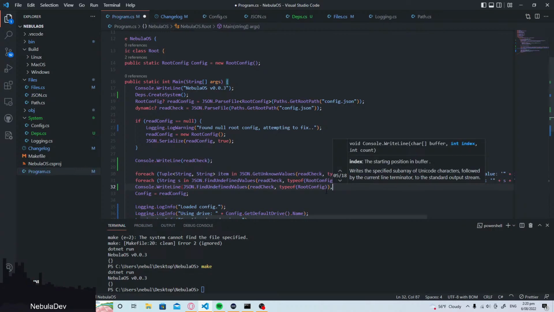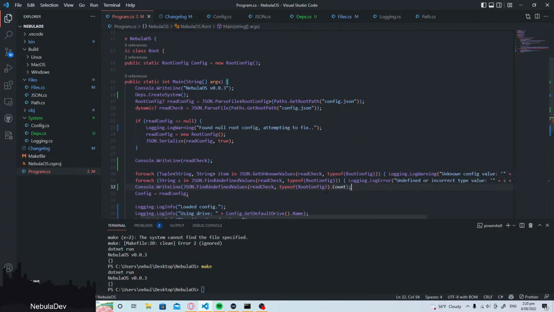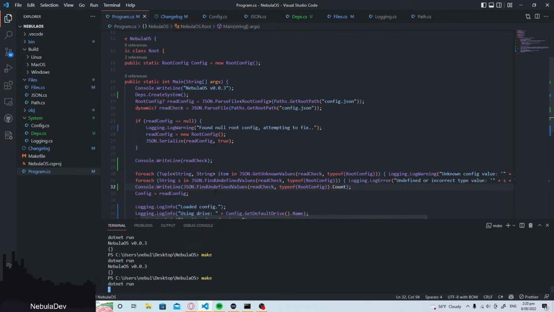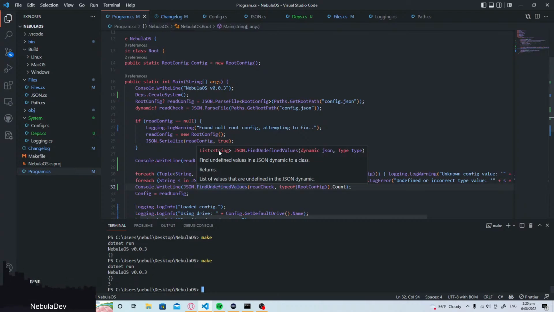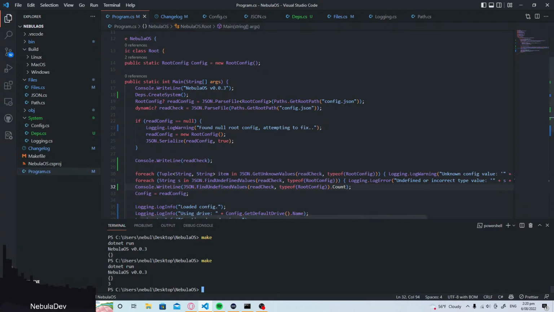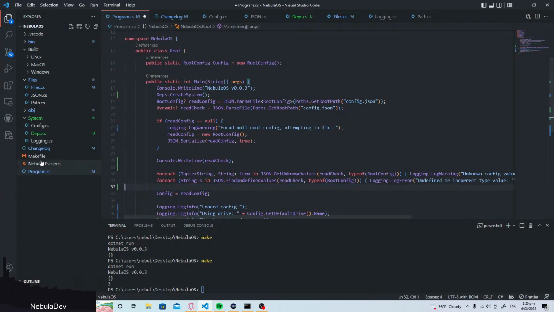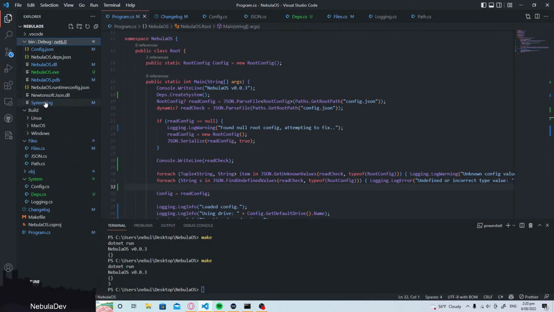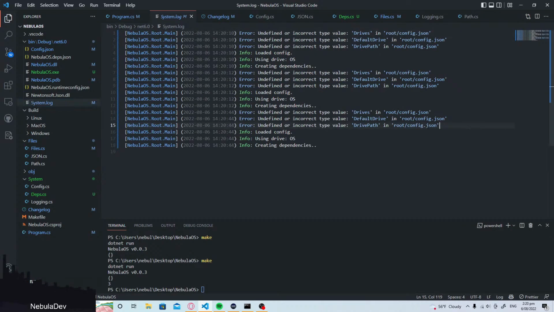List. So we want dot count. Will that work? Let's string dynamic 3. Yeah, so there's 3 that are missing, yet it's not logging. Oh, it's logging the error. So if we go into system.log, there we are. So there's our undefined or incorrect type value. There we go. Okay, so it is actually being logged.